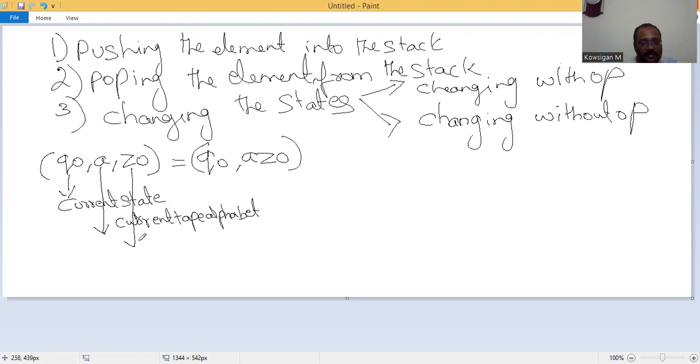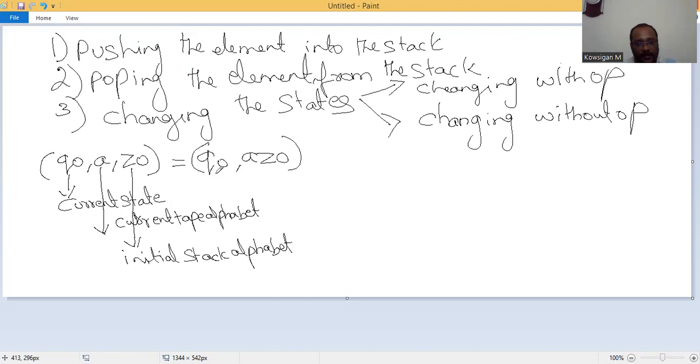Then Z0 is the initial stack alphabet. Here the push operation is performed.